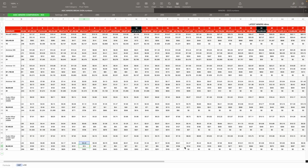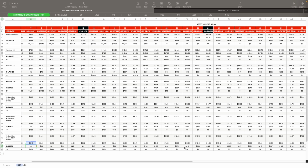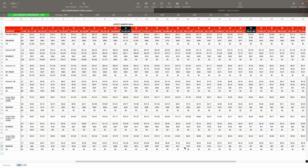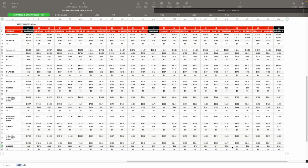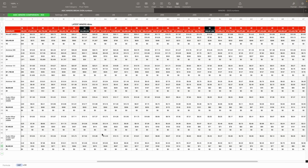It does go up while the price of Bitcoin is going up, but then afterwards it will start coming back down here. And you can see here that towards the end of the cycle here, it's definitely coming back down, but not as much as it has in the past. It just really depends where Bitcoin goes in the network hash rate. So if the network hash rate goes a lot higher than what I have it here, that's definitely going to impact all of these miners, not just the one down below.